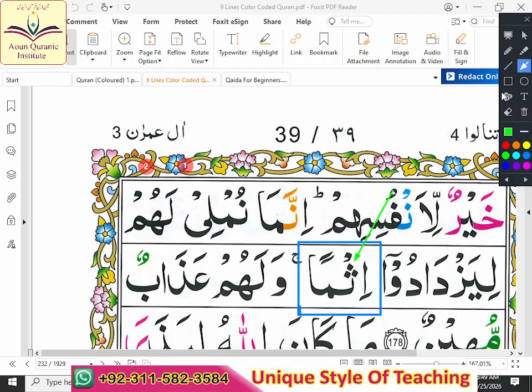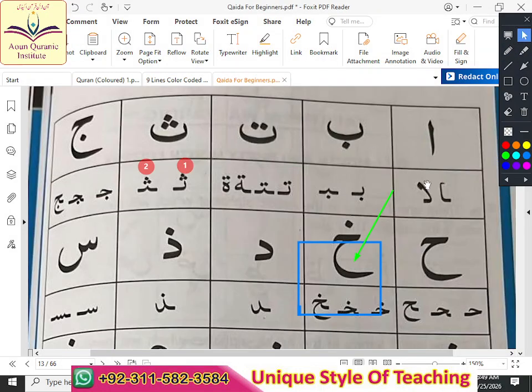Please don't forget the letters, okay? There are letters with different shapes. For the Alif, only this shape must be remembered. This other shape never comes, maybe one percent, you never see it. Why does it not come? Maybe this kid is scared, that's why it doesn't come. And this one is strong, not scared.